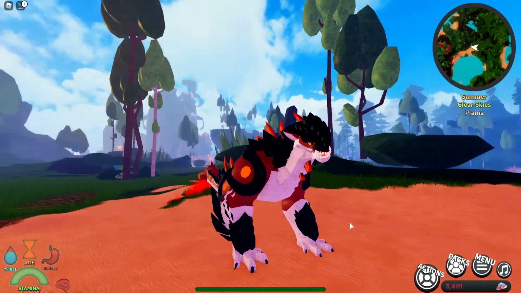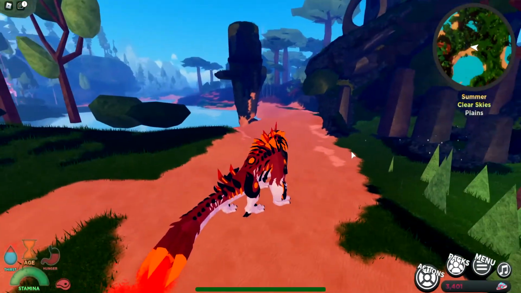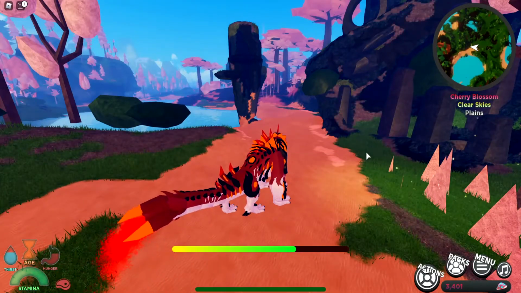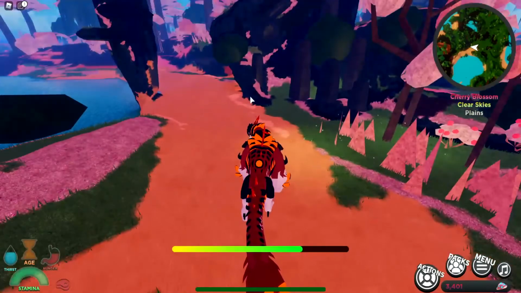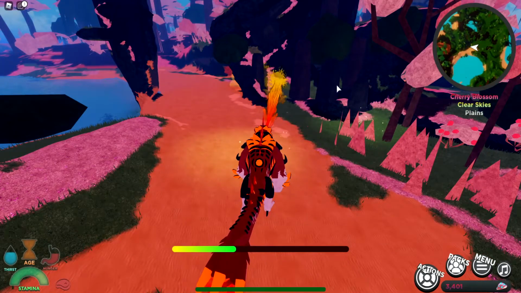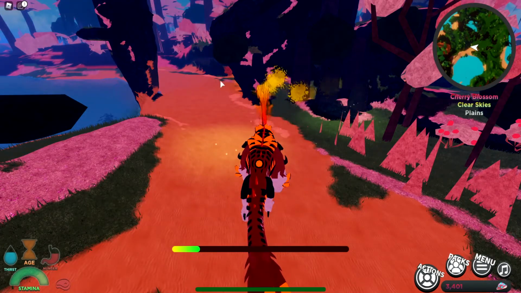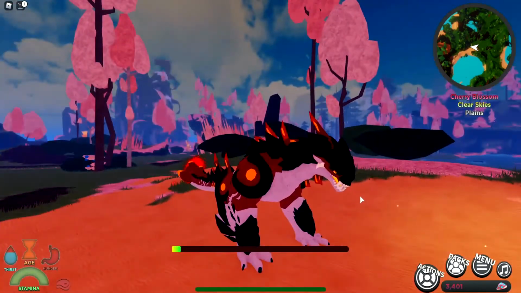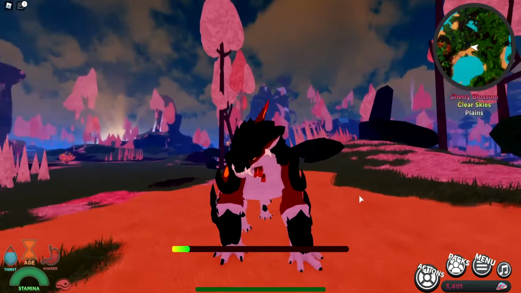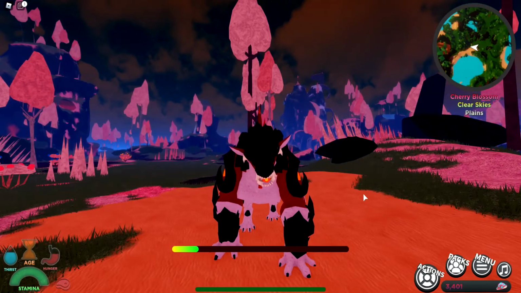Oh! Also forgot the breath. So here's the fire breath. You press C in order to use that ability. Fire! So yeah, see, you press C in order to activate that ability. So that is all for this showcase.